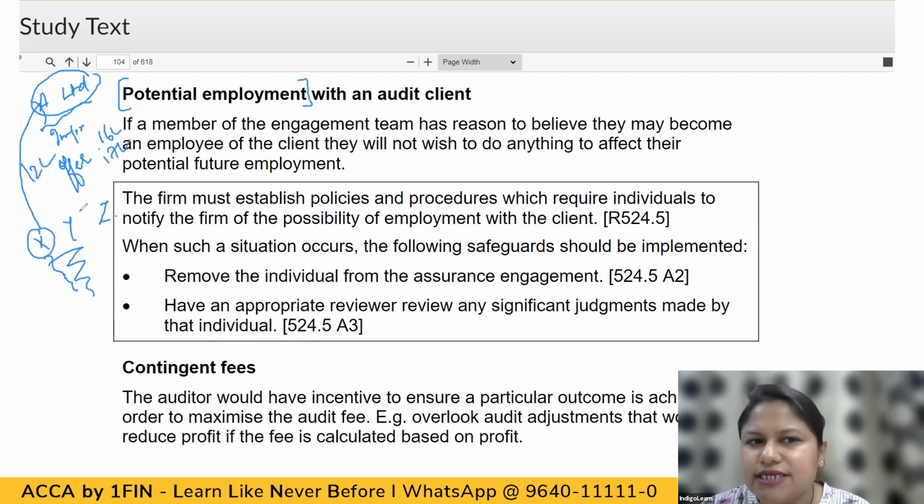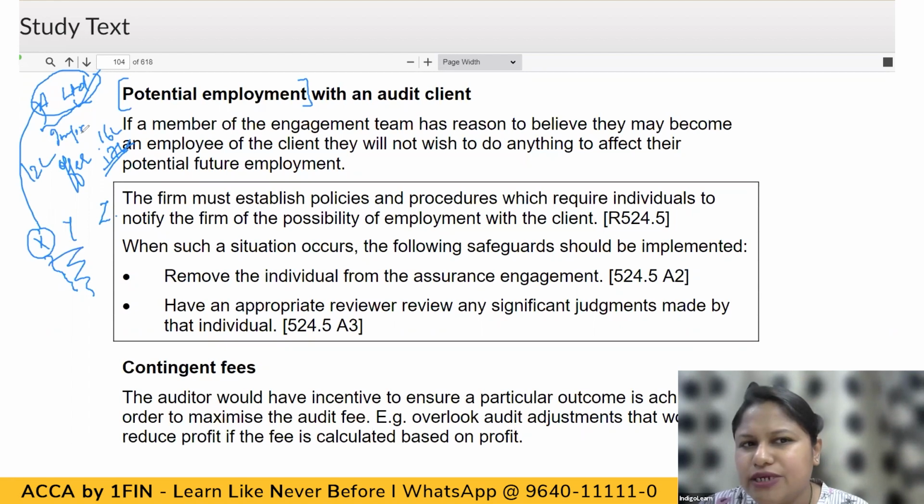Okay. So obviously this member of the audit team will get excited about the new package. And he would think that, yes, if I do the work really well in this client, this client would be happy with me and he would give me employment in his organization. Correct? So now tell me, when you have this kind of offer coming from the client, don't you think the way in which you're going to work is something that you're going to try to impress the client, try to make the client happy? So you will not be trying to find out any kind of misstatements, any kind of mistakes that are there in the financial statement only because you want to make the client happy because they have offered you an employment in the future.